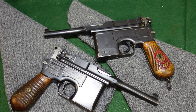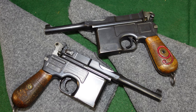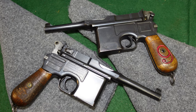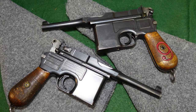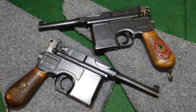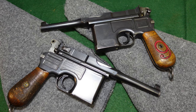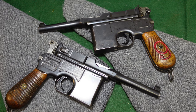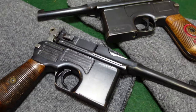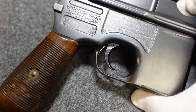Welcome to another video from Historic Militaria. Today we're looking at a pair of Mauser broom handles that have both had some pretty interesting history and a pretty long service life. Both of these started out life as Red Nines, manufactured around 1916 as part of a German imperial government contract for Mausers in 9mm Luger.